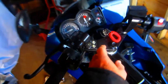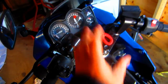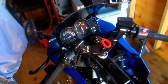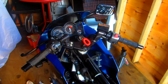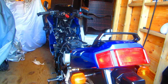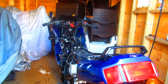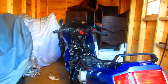But in the case of my Ninja, I've got a cover piece that goes on here that I'd have to modify. So the easiest thing would be if I can find those clip-ons on eBay, or if somebody would send me the link. And I've got to see what year this bike is. So it definitely was a trip worth coming up here for. And now the hard part, finding the parts. That will be a really nice modification, and by doing it this way, I don't even need to buy longer bolts.